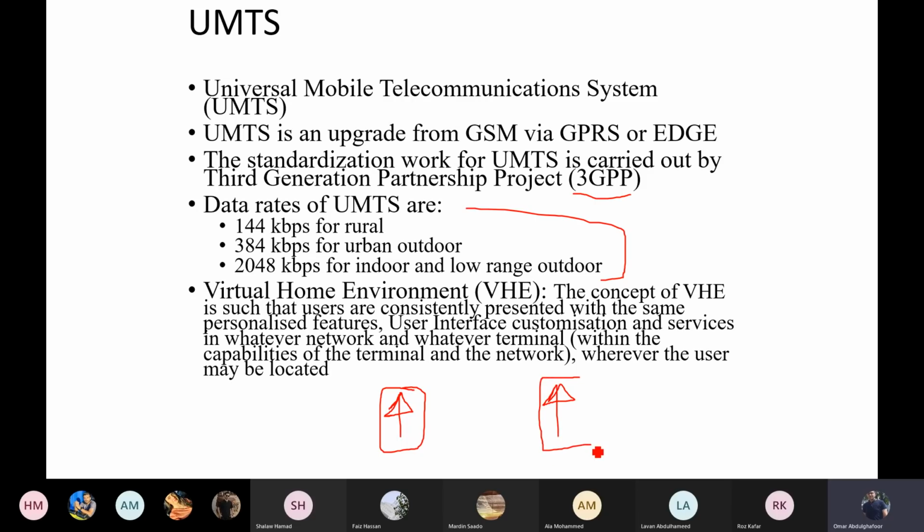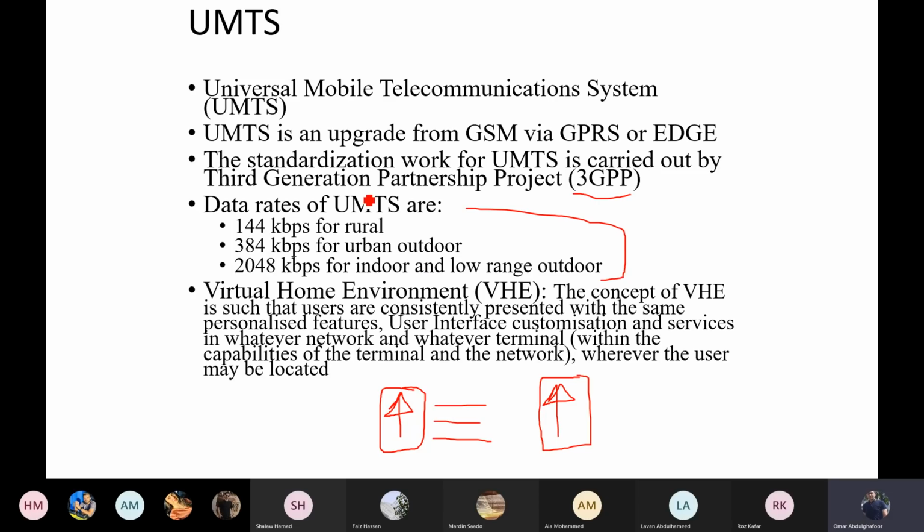The results will differ from outside, because inside AUK you need to calculate the levels, how many levels we have. And also the thickness of the walls and the position of people, from which level you are making a call to which level you are reaching. So all these will affect the strength and the quality of service of the signal. So that's why here, for example, we have indoor and outdoor, rural or urban outdoor. So it's different.